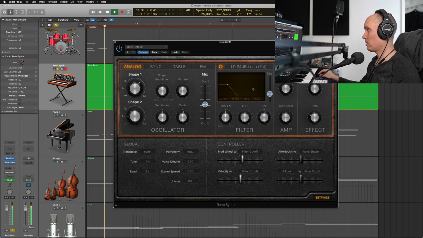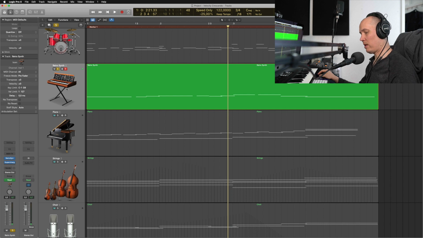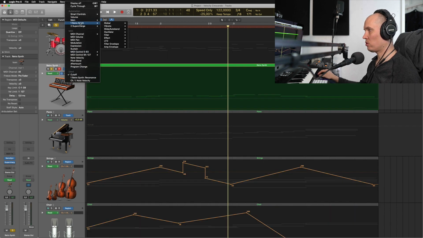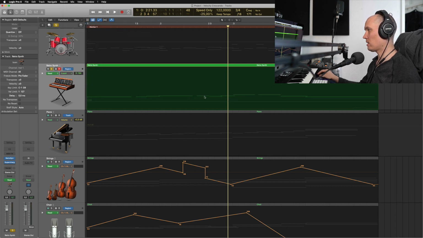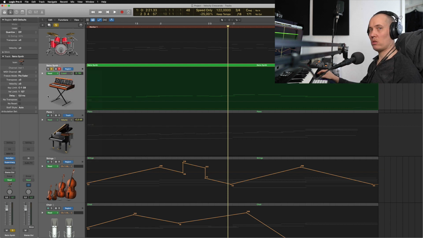Okay, like this. Well, of course, with any plugin, you can always go in, open up automation, and then click here and search. The retro synth is the instrument you use. Go to filter and choose cutoff there, and then you will get access to it. But what's an even better way is to use touch automation.